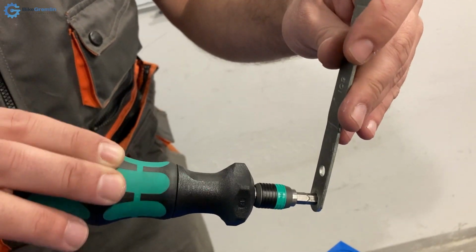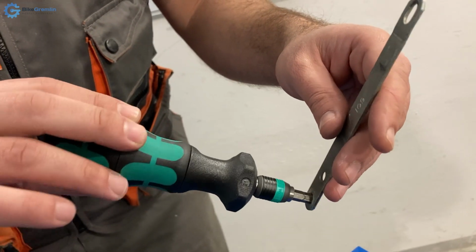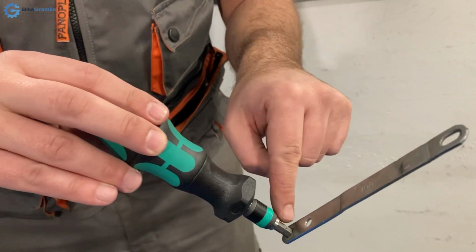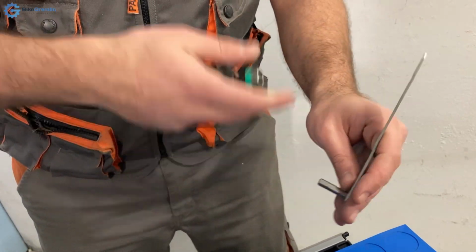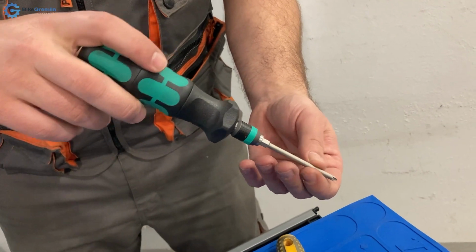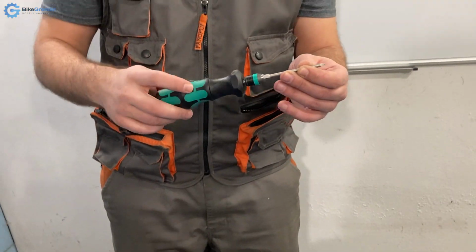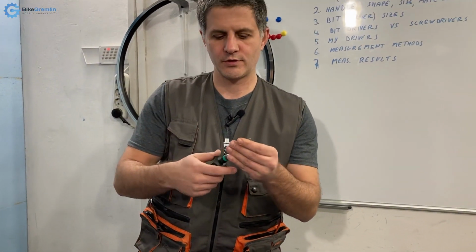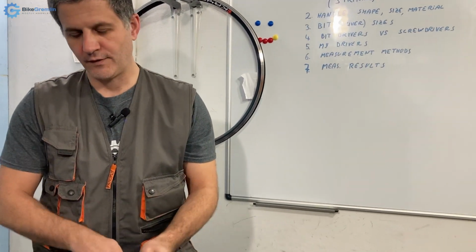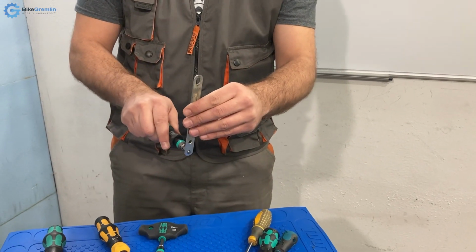Here I'm holding this firmly in my hand, but when there's very little torque in the screw, then I don't have that feedback. When have I taken out all the slack? When have I started to turn the screw? So I have to look with my eyes and use more concentration and care. It's usually with Phillips 1 or Phillips 2, so it's not something huge. But sometimes you can miss it and it gets tiring and frustrating, and I don't like my tools playing tricks on me. So having too much slack is a problem for me and I don't like it, besides it feeling a bit flimsy. But when there's very little slack, like here, it's no issue whatsoever.